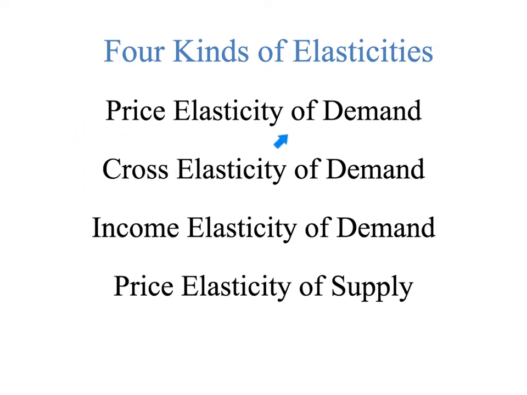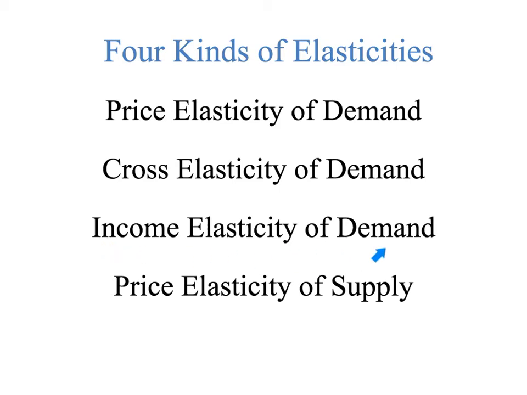So what's the force here? Well, in the first three, we're looking at demand, so the force is going to be price. For cross elasticity, the cross means that you're going to cross from your product to a different product — Coca-Cola is going to look at the responsiveness of demand to its product when the price of, say, Pepsi changes. And income elasticity of demand looks at the demand for your product based on the incomes of people in society. The last one is price elasticity of supply: how quickly can suppliers change their supply if there's a change in price?